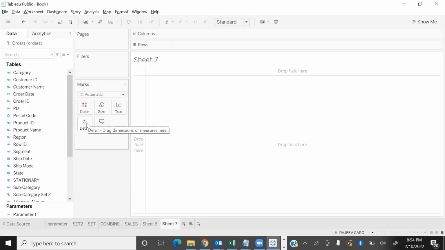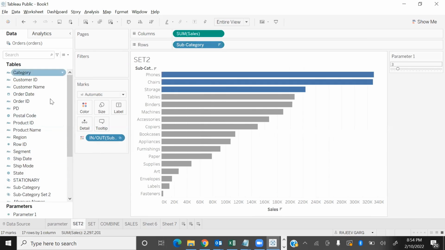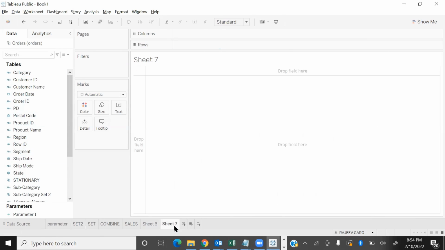So what is the benefit of hiding a field? So that the navigation becomes easier, right? You are just keeping those fields which you will be using in your visualization and hiding the rest. And remember, it is not for a particular sheet. If you have hidden it from here, you will see it has been hidden from the entire workbook. Okay? Not for a particular sheet, it is for the workbook.